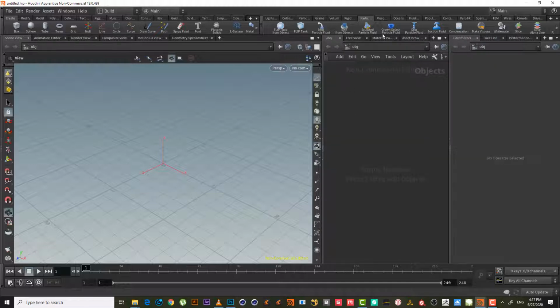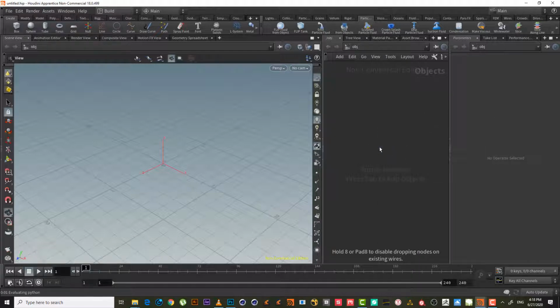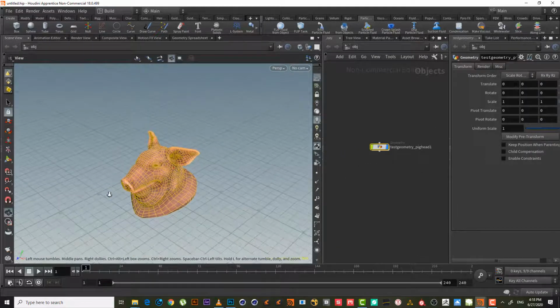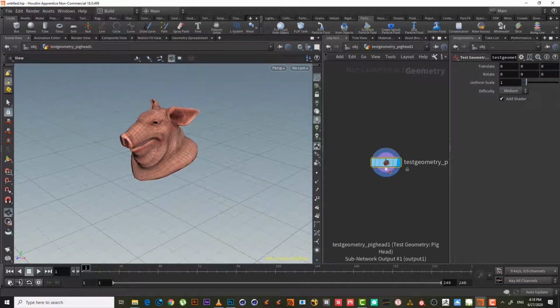So let's start. We will type test, and let's choose the big head. Okay, we have the big head here. Let's make a transform.